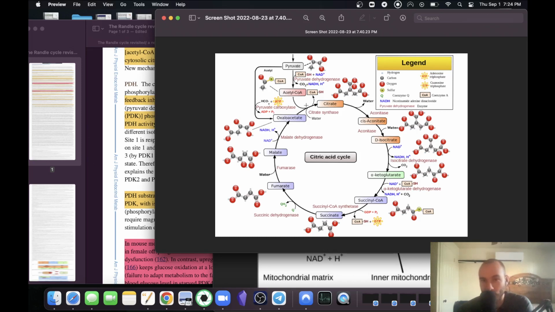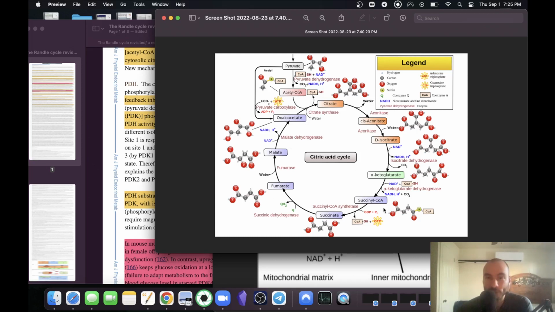Eventually there's another reaction with citrate synthase, where citrate is created from oxaloacetate and the acetyl-CoA. So this is a cycle that continues to spin, and feeding glucose into the cycle in the form of two pyruvate allows the cycle to occur. Fatty acids can also enter into the Krebs cycle through acetyl-CoA. I'm pretty sure it's acetyl-CoA, yeah. And that allows the energy production to occur.